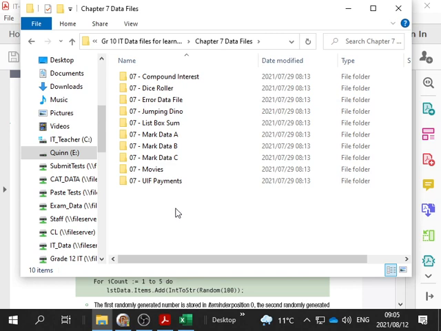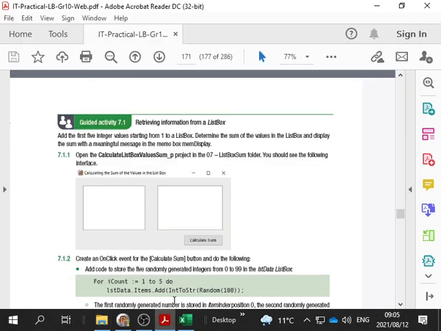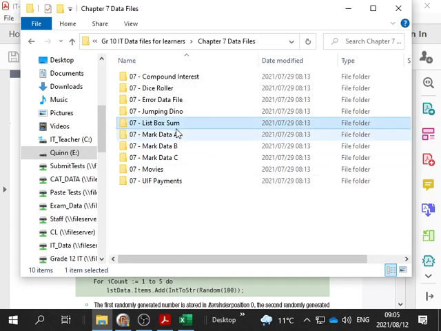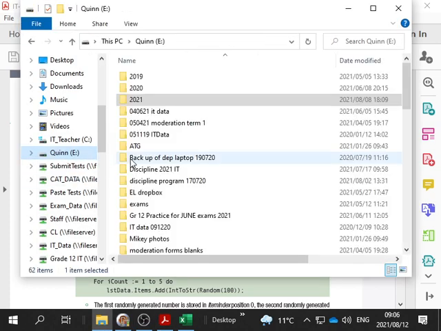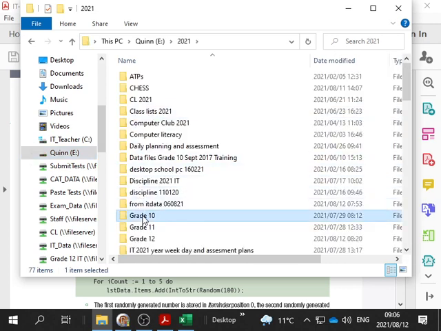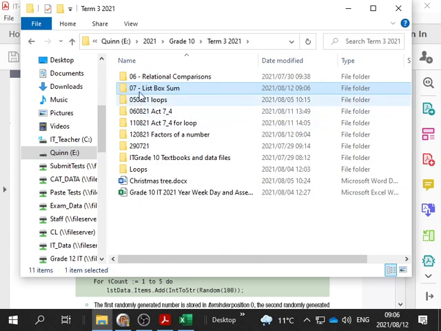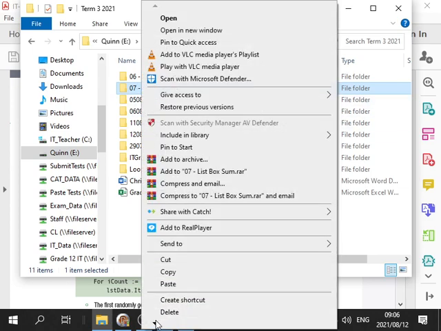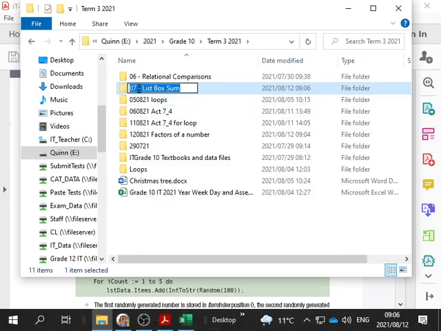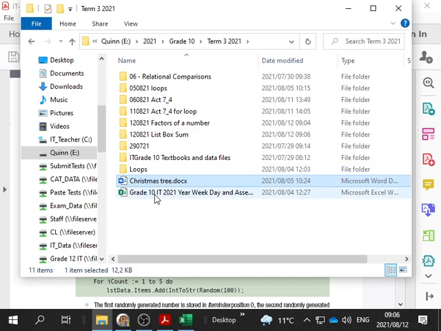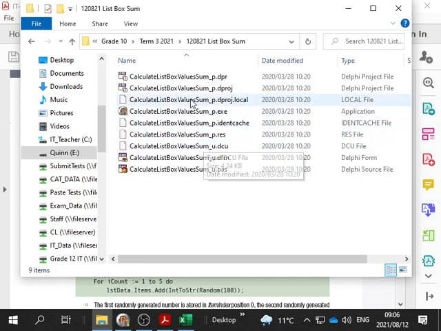And it's list box sum, is it? Yes, list box sum folder. We'll open the program in there.